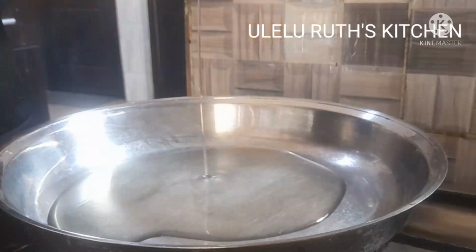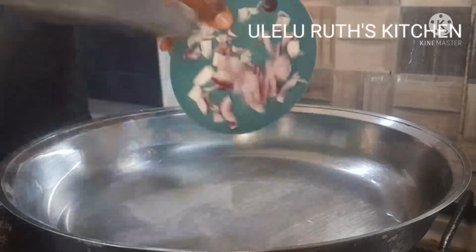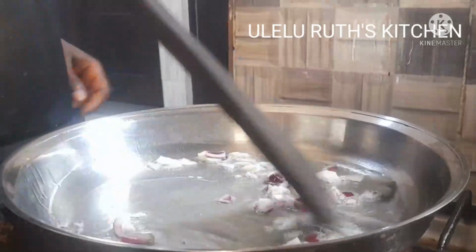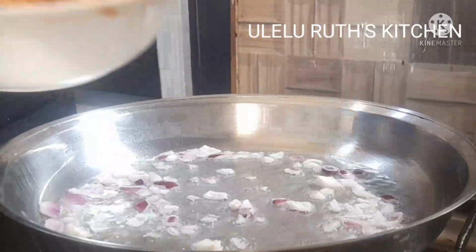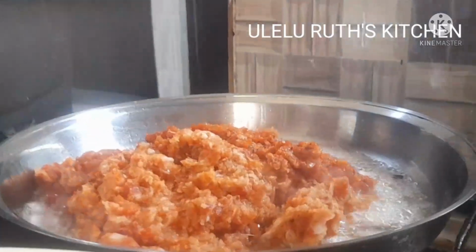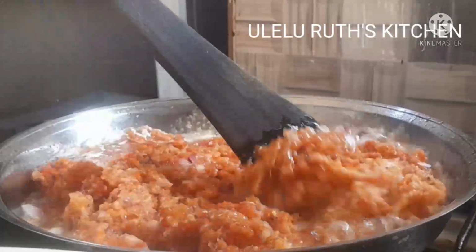So while that is aside, on a clean pan, I will add 60 ml of vegetable oil to fry the sauce to go with the yam and the goat meat. Keep watching, don't go away.